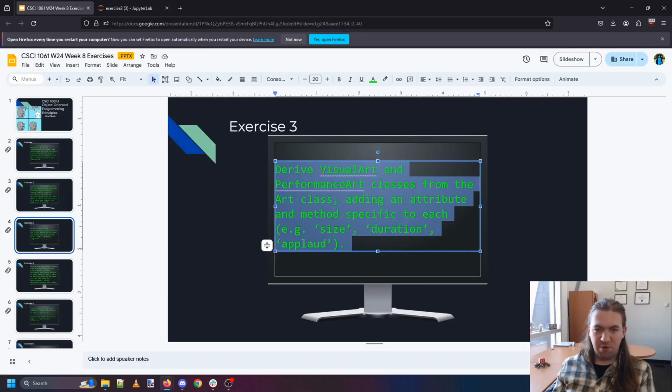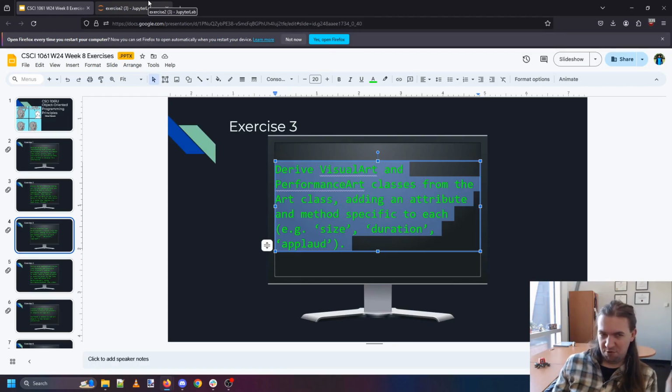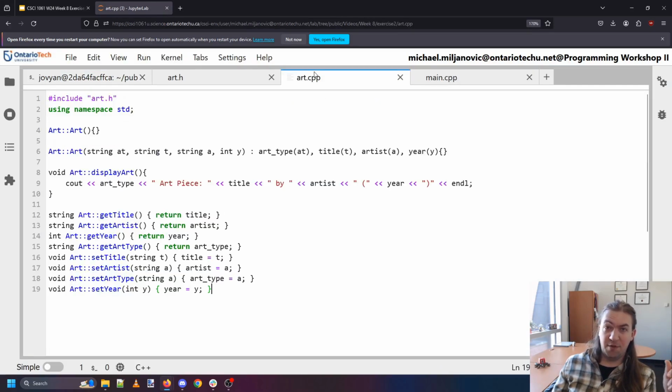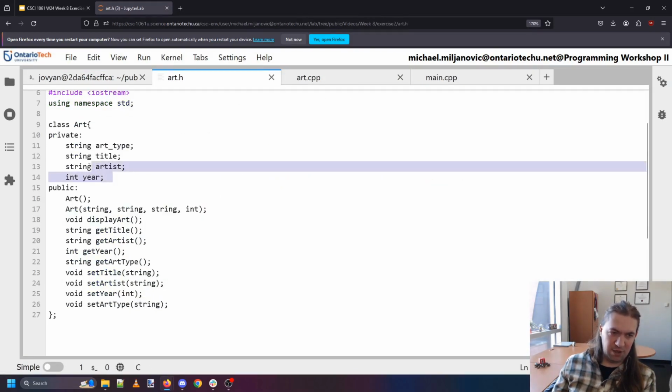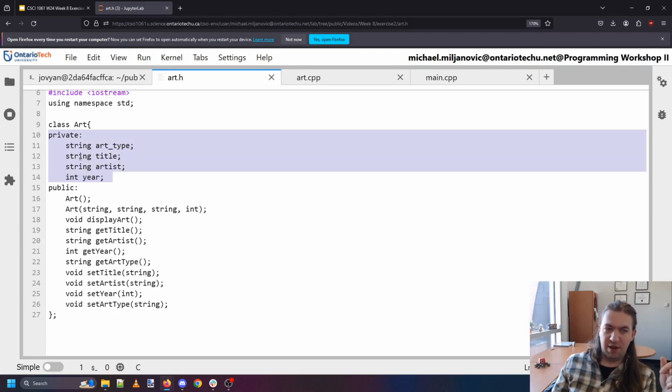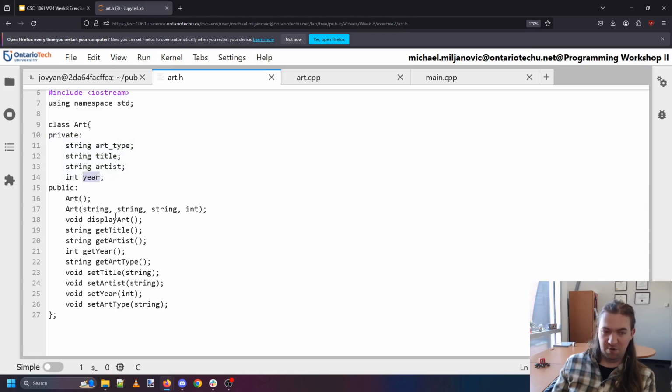So if we're going to derive classes, what this means is that we're going to use the principle of inheritance. What we've done so far, the only principle we've really demonstrated, besides maybe abstraction to some degree, is the principle of encapsulation. It's putting these variables into the private part of the class so that people can't directly modify them. If you want to set the year, for example, you have to use set year. You can't do it another way.